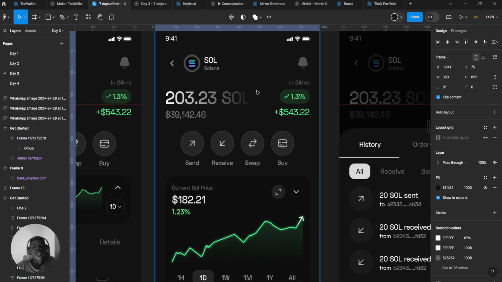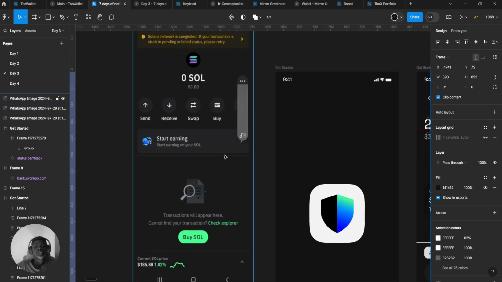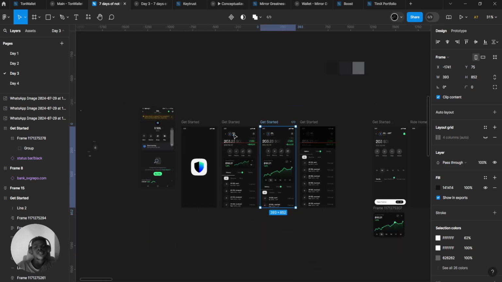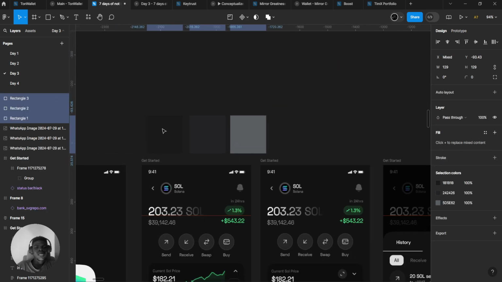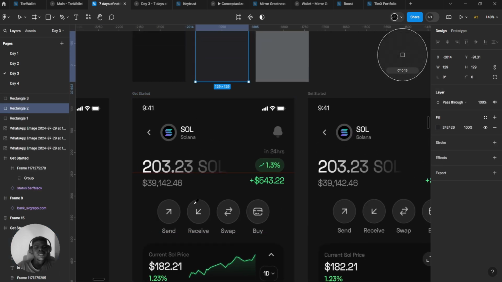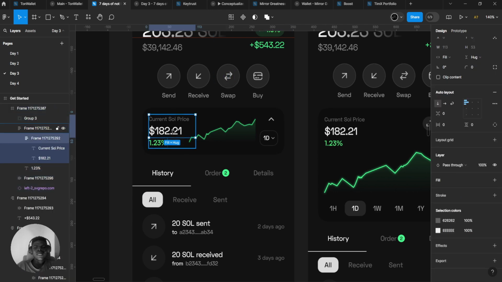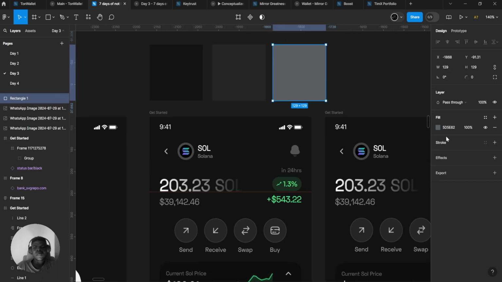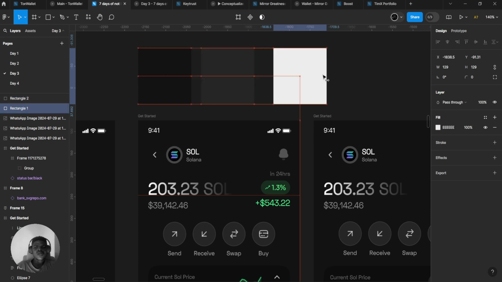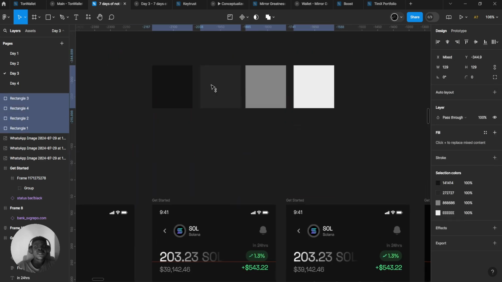Okay, now, firstly, the colors, I tried picking up from the original Trust Wallet colors, but I made my own slightly darker, right? So somewhere right around here, right? I think this was the shade I made use of here, and then this one, and I think this one, but not even that one. I think I used opacity for that one. Yeah, this one, right? So I think in that aspect we're good. And I think this was another one we used. So these four shades pretty much, right?